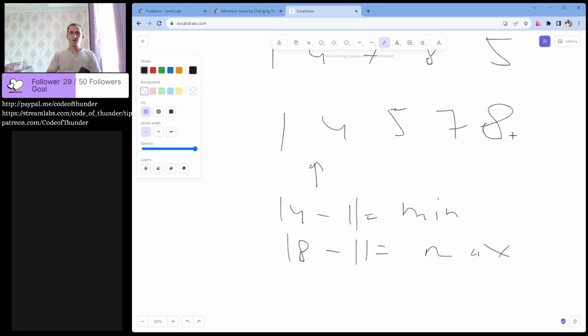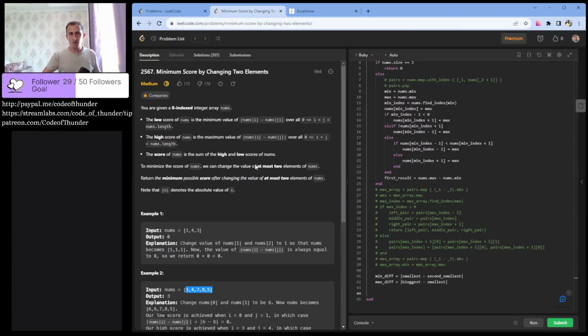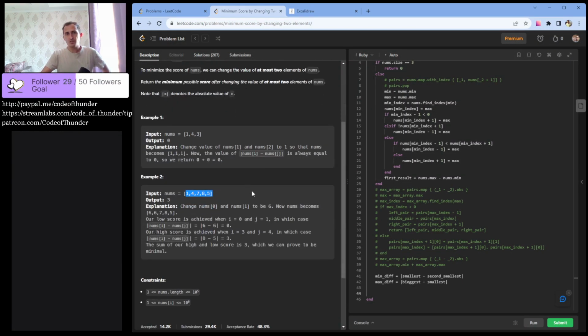Now, the question here is that we are allowed to make two changes, to change two numbers, any of the numbers, so that this sum of min plus max must be the lowest possible.